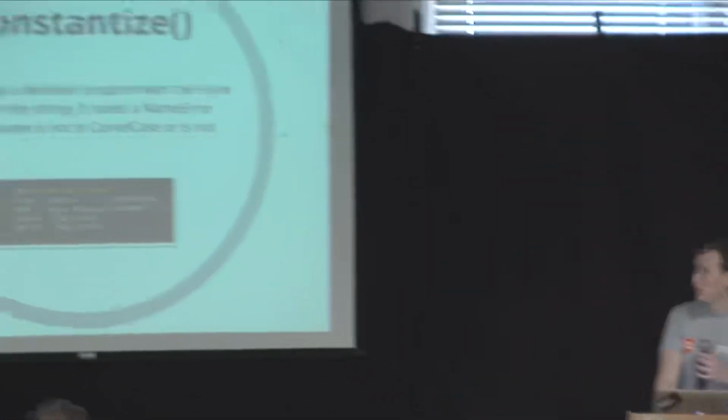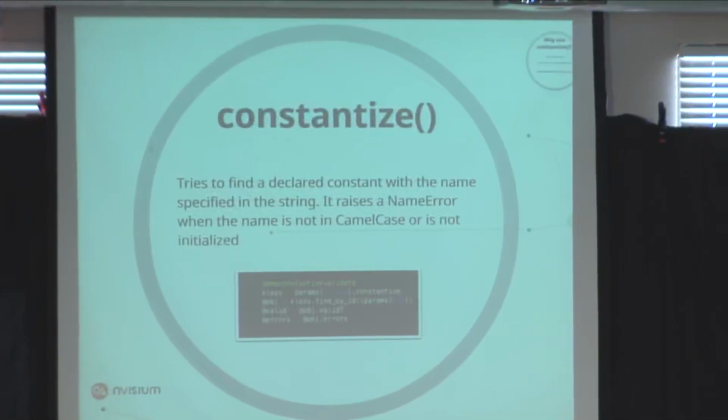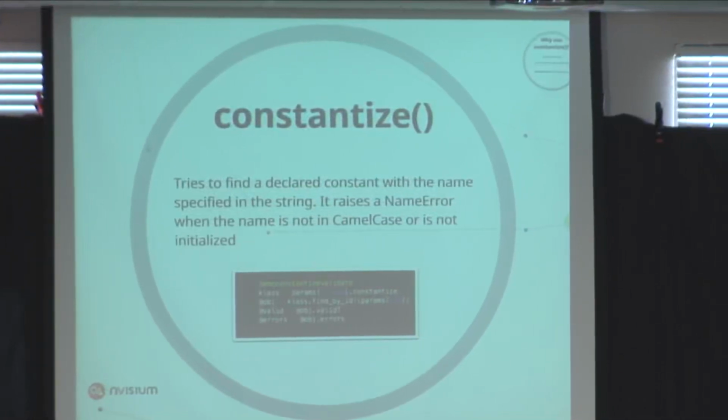So what you can see in this code is we're taking a parameter, params class, and then we're running constantize on it. The original goal of what the Rails developer was trying to do is take in multiple different database tables, so ActiveRecord objects, and run a find by ID on them. So this way you don't have to say user find by ID, classes find by ID, cars, whatever kind of application you're running, and you have different models. This way you can just dynamically define, I'm going to take a class from a user, and I'm going to take an ID from a user, and then I'm going to search that table for that ID.